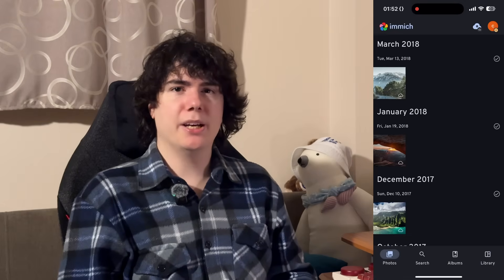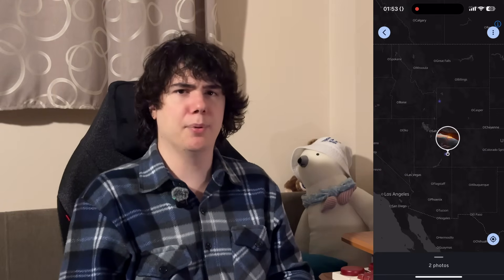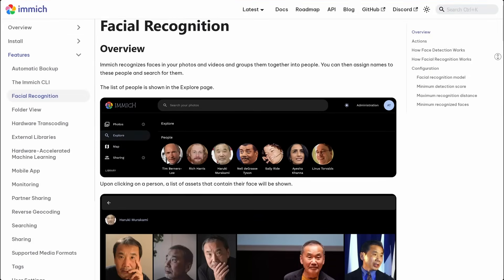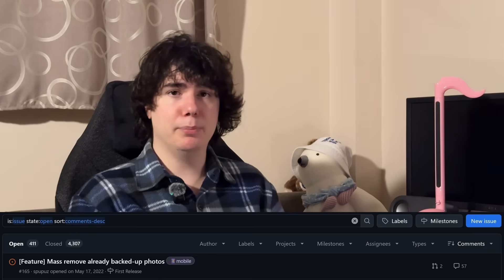The mobile app looks even more familiar, and all the features we would expect from an app like this are here. MapView is great and works just as expected, allowing you to revisit your memories not only chronologically but also spatially. Immich even has a face recognition machine learning algorithm built into it to categorize photos and videos based on the people in them — and this AI runs entirely locally and does not send any data to any other server. The thing that impressed me the most is that Immich re-encodes the videos you upload to serve them to you faster, still keeping the original file available for download. The only feature that's missing — and sadly this is a great omission — is a free-up-space button that deletes all the media you've already backed up from your phone's storage. There is a long-standing GitHub issue about it though, so it might be implemented as a feature at some point.